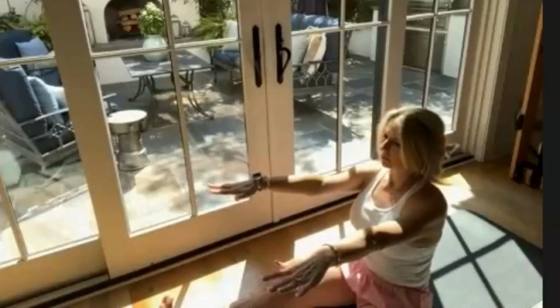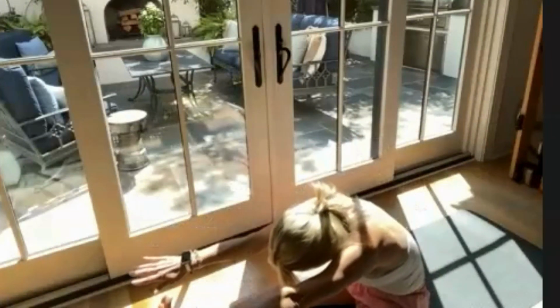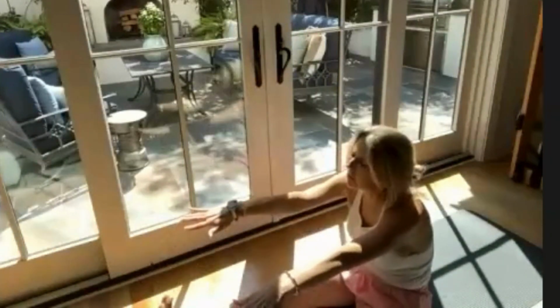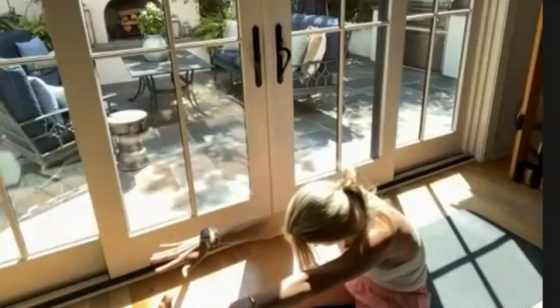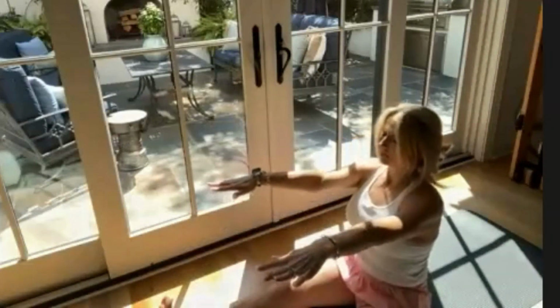Up, taller, taking a deep breath in, and then letting it all go as you come forward. Do this one more time, deep breath in. And then coming forward.